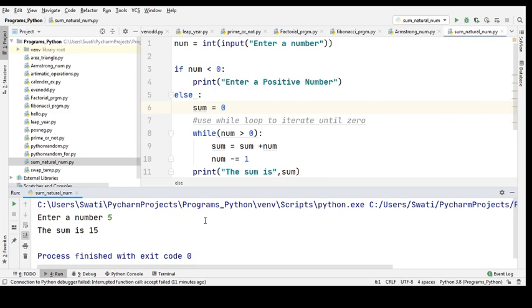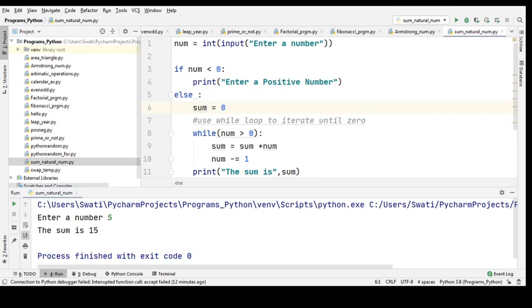So 1 plus 2 is 3. 3 plus 3 is 6. 6 plus 4 is 10. 10 plus 5 is 15. So the sum of 1, 2, 3, 4, 5 is 15, which are natural numbers.